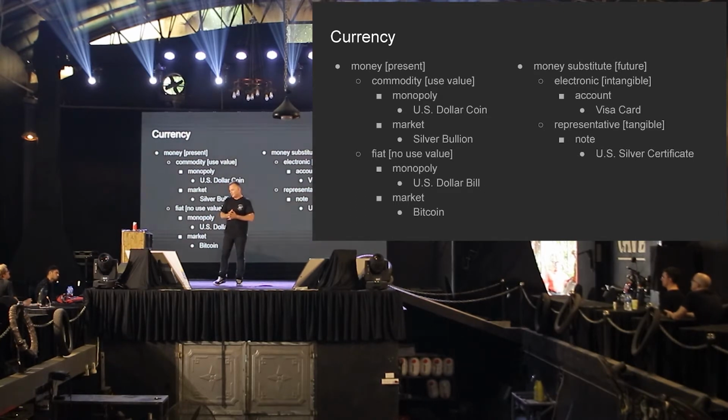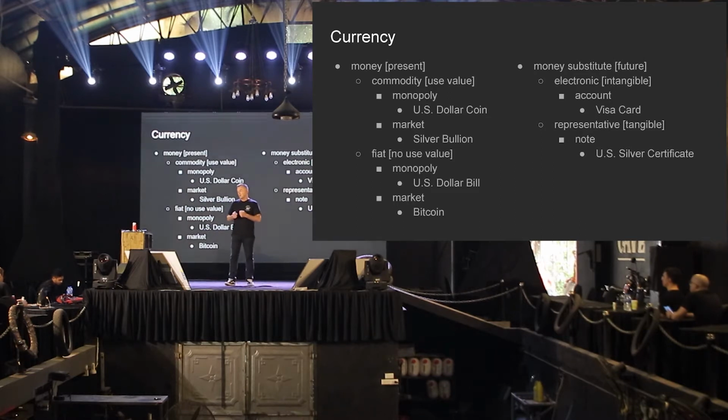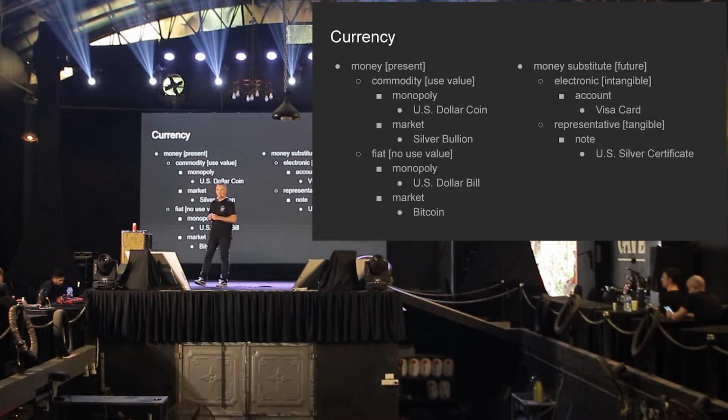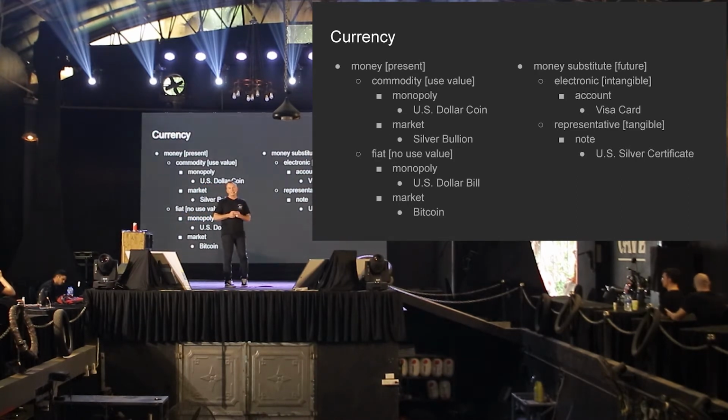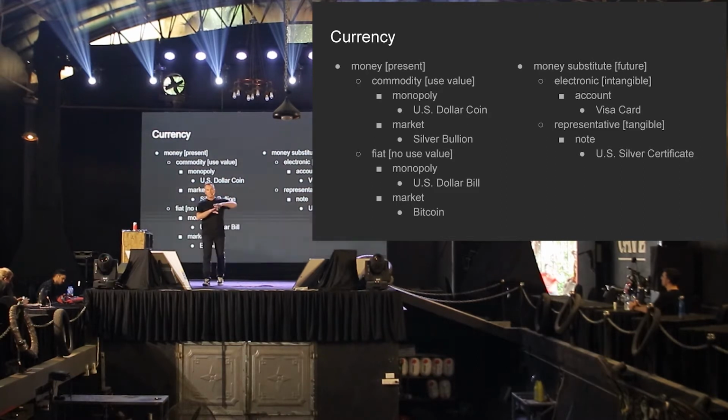He said there's a lot of similarities with fiat, but it really has no distinctions if you look at the definition of fiat. So money substitutes, we find these in electronic form, account money, for example, a Visa card. You're not moving money, you're moving a substitute for the money, which is credit. Matt used a more conventional financial system term for that, because they like to let you think it's money, and call it bank money. But it's not money at all, it's credit. And he did point that out. So I use the term money and credit. It's very simple. Credit expands on money, which he did point out. This is the lower graph of the actual base money and then the bank money, which is credit. So it's really just money and credit.